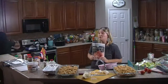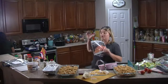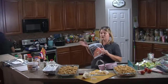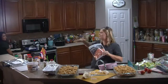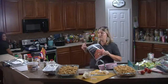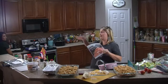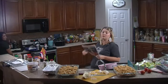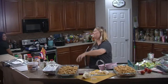But for those of you that don't know what freezer cooking looks like, this is how you do it. And honestly, when you're setting out your time to do this, it takes just as much time. If we're waiting for something to bake in the oven, say we made a casserole and we're waiting for it to cook, in that time we could be assembling freezer meals. You can either carve out time to do 10 at a time or 30 at a time, or you can just do a few at a time, whichever one you want to do. Or double it and make one for now and one for the freezer.